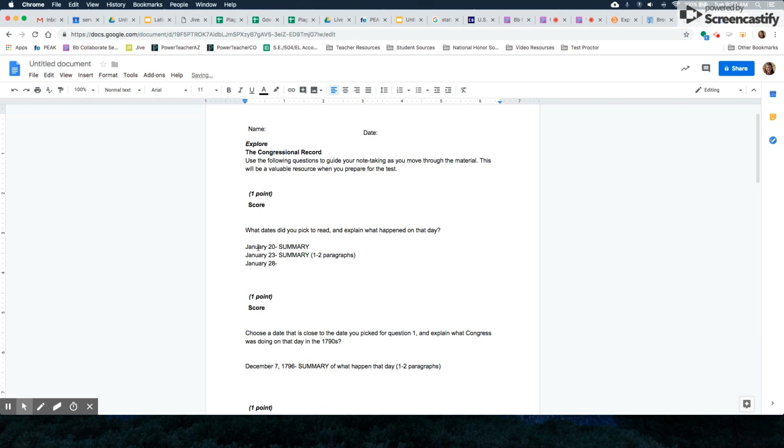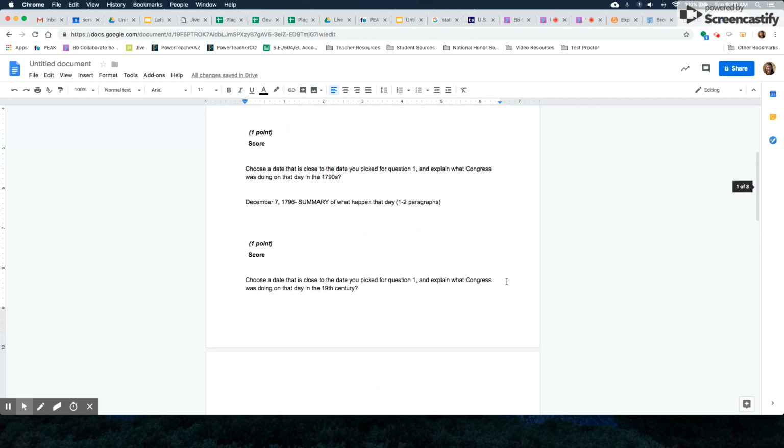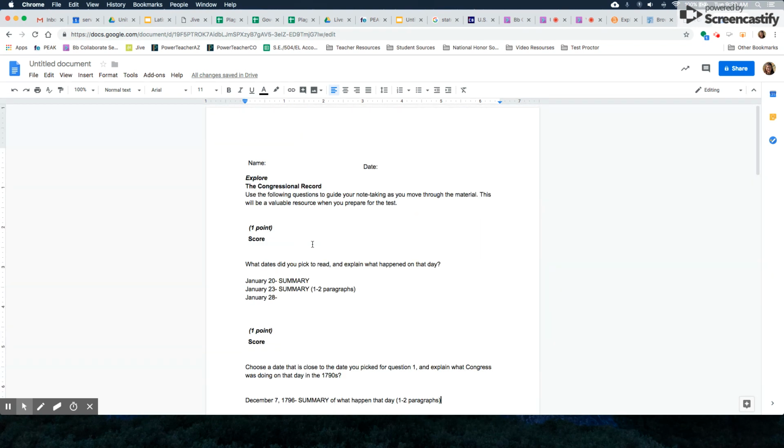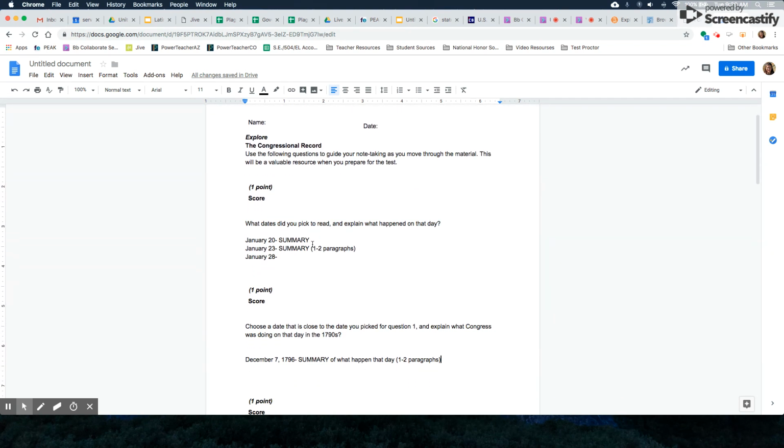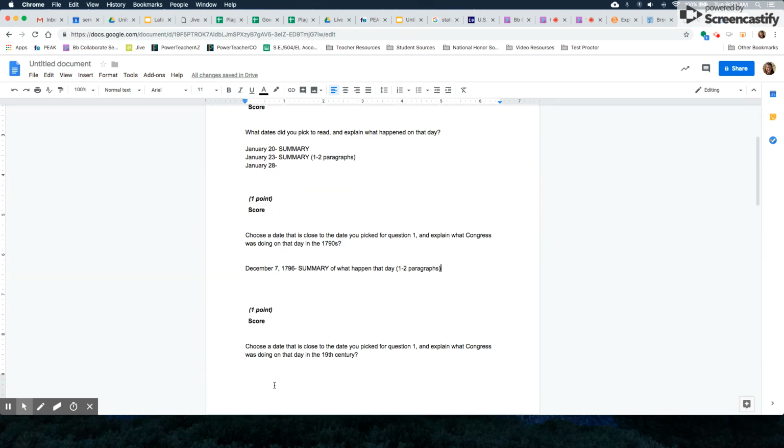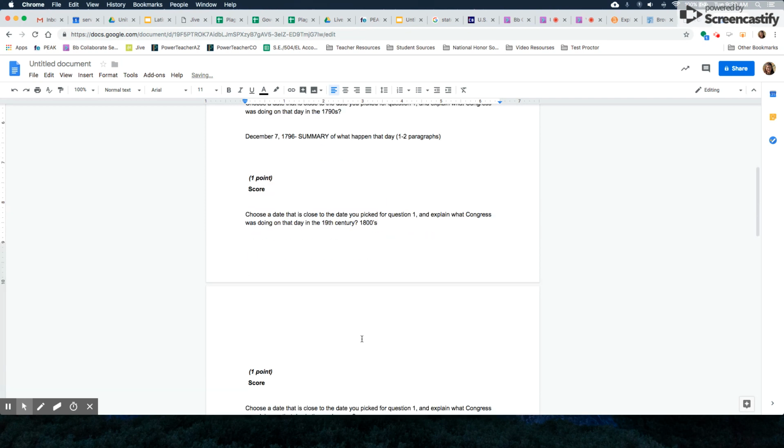Then again, based off of these 3 dates that we first picked from that first link, the rest of the assignment is asking you to pick one of these dates and explain what happened in the 19th century. That means pick a date somewhere in the 1800s.